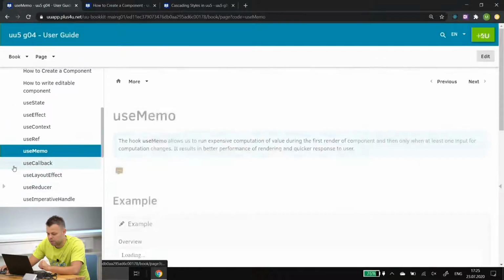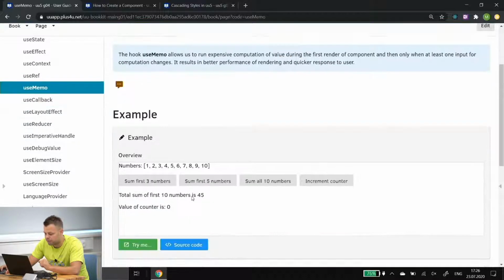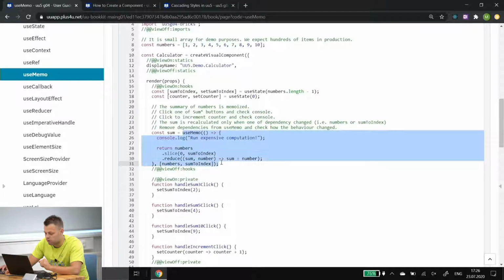And useMemo is for better performance. So you can use useMemo if you want the same value, for example, the same instance of an object. So if you set this variable to some property, and you want to set the same instance as before, you can use useMemo, and useMemo always returns the same value as before if you don't change dependencies.